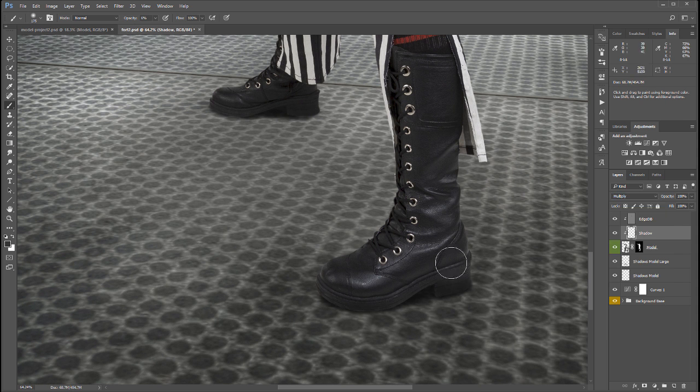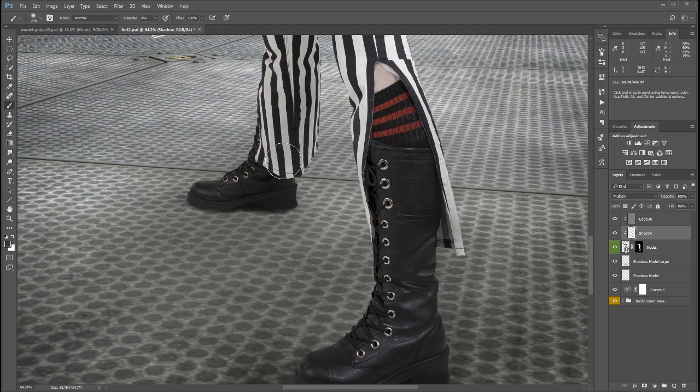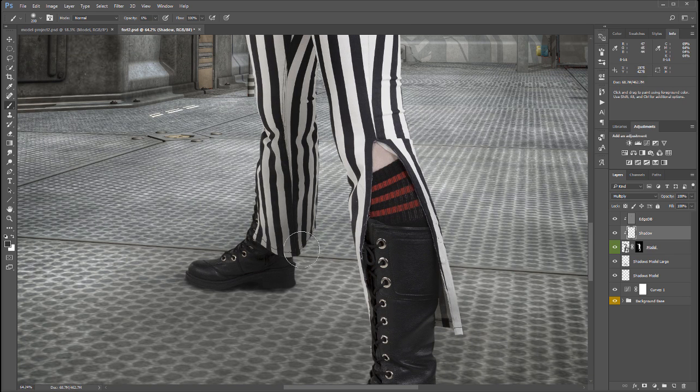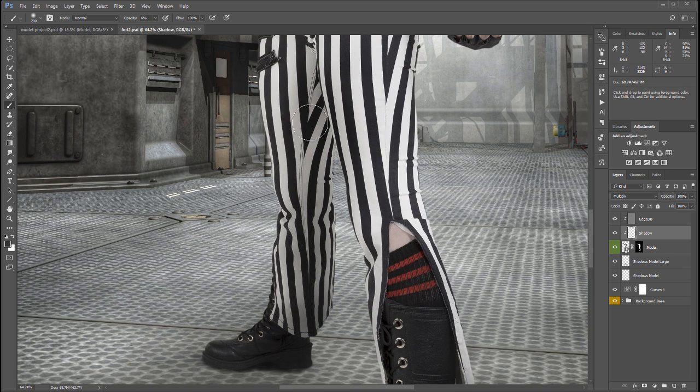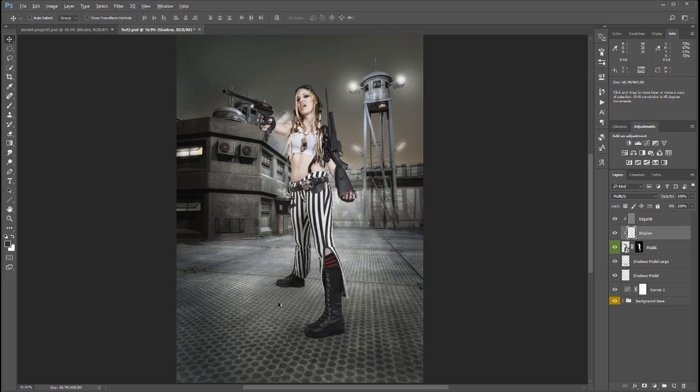Okay, let's increase and just add overall. Work on this one, a little bit on the pants casting. Okay. So the casting from this gray should cast more on the pants. So that's actually what we're doing. We're just adding a little bit more, where these are just shadows casting back shadows. Okay, there you go. So you can see it blends them together a little bit better. Okay. So I think we're kind of done with these shadows.